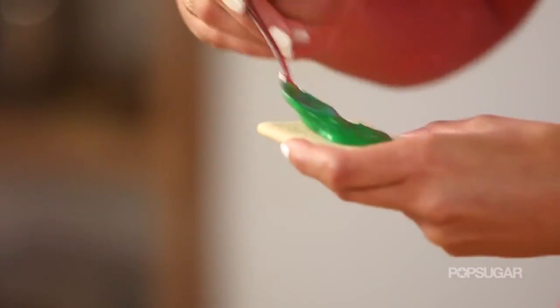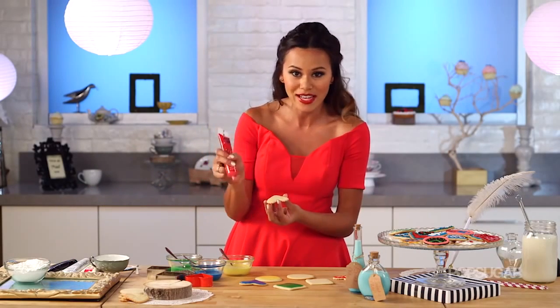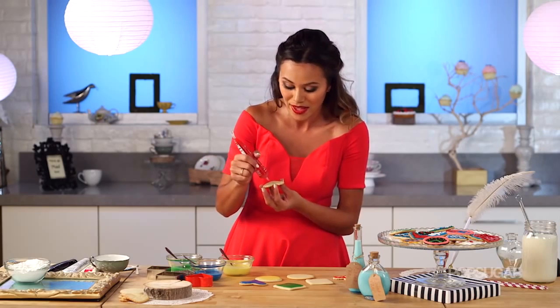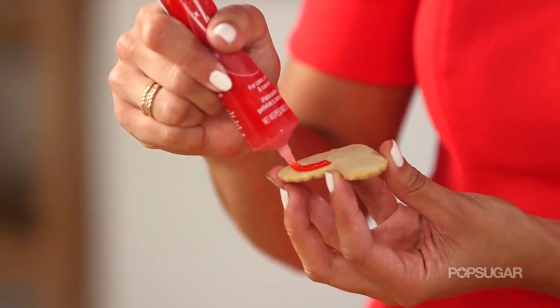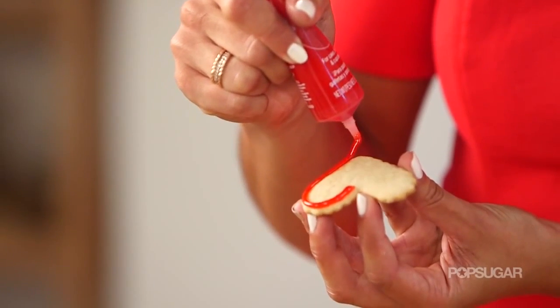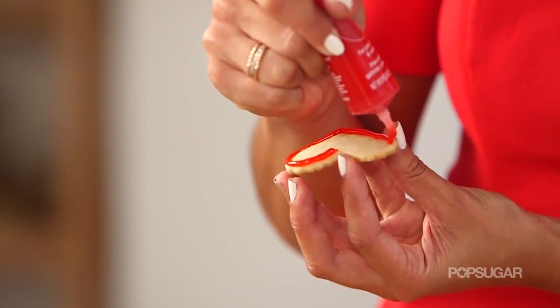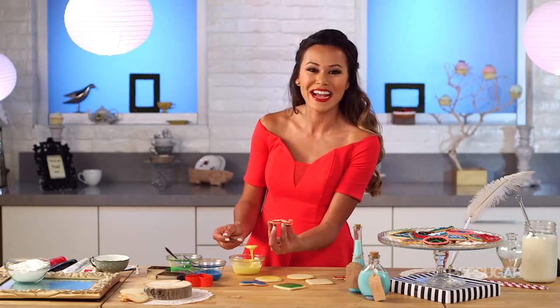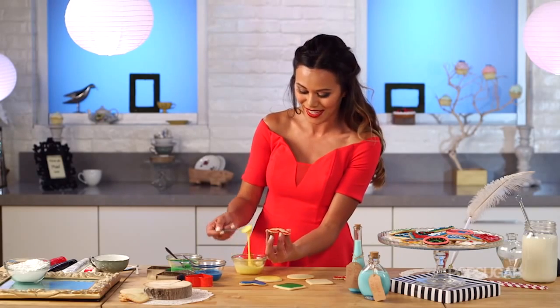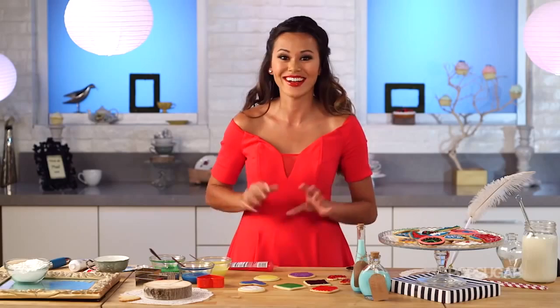These cookies are great for a Halloween party, or I even made them for a friend's Mad Hatter themed bridal shower — so fun! For this heart cookie, I'm going to outline it in this red sparkle gel. It already comes in a tube, you just snip the top, and then slowly squeeze it out and follow the trace of your cookie. What's great about these is you can also use them just to outline the cookie and then fill it in with the glaze, so when I put this yellow glaze, it's just going to hang out in the middle.